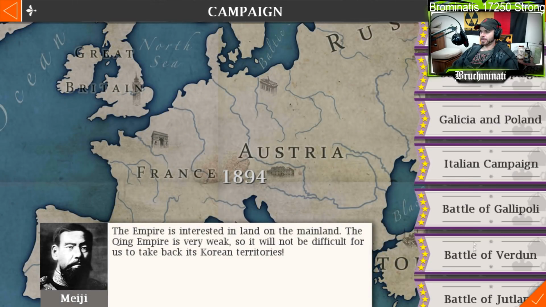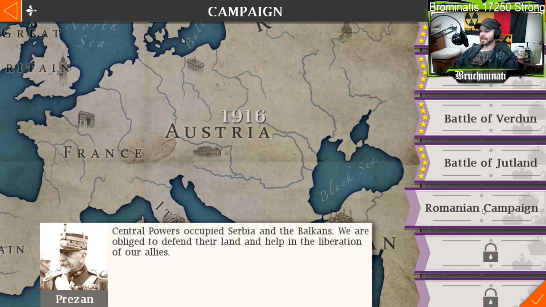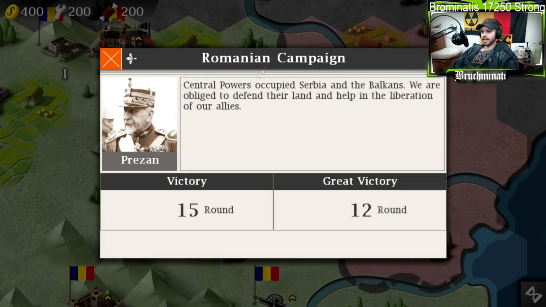What do you got for me? Give me a challenge. Romanian campaign. Central powers occupied Serbia and the Balkans. We are obliged to defend their land and help in liberation of our allies. Let's check it out. 12 rounds for the great victory.